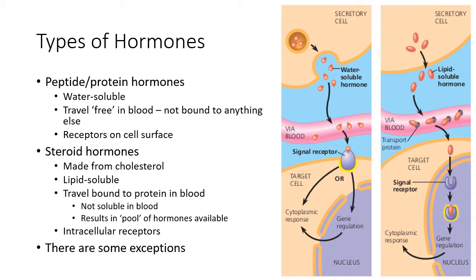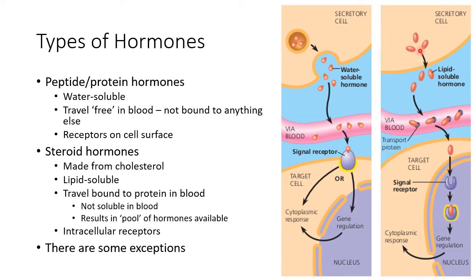So let's see. In the image here on the left, you have your peptide hormones, or a general peptide hormone. On the right, you have a steroid hormone. Your peptide hormones are released by exocytosis. Sorry if you could hear the noise there. That's my kitty cat. So your peptide hormones are released from the endocrine cells that make them by exocytosis. Then they enter the bloodstream and travel freely through the blood to their target cells. Then they leave the blood and bind to a receptor on the surface of the target cell.